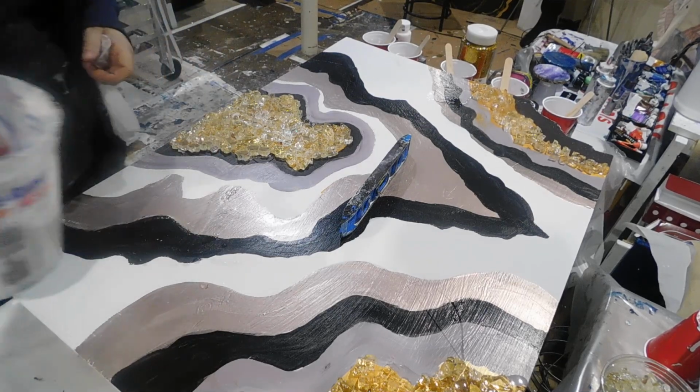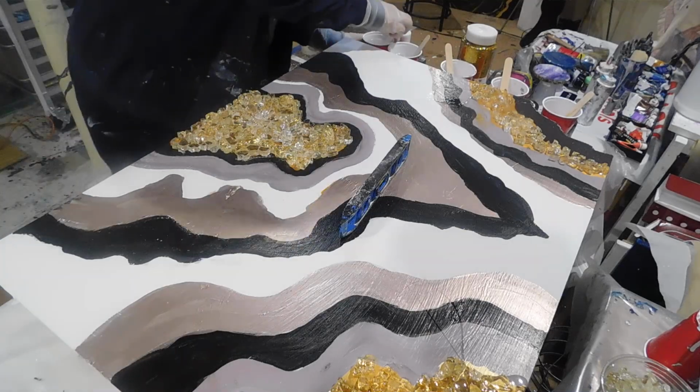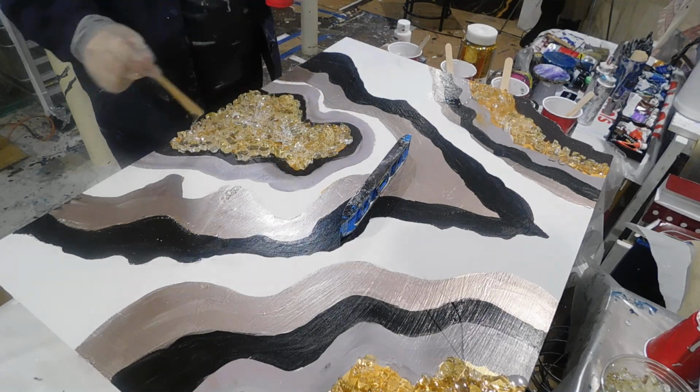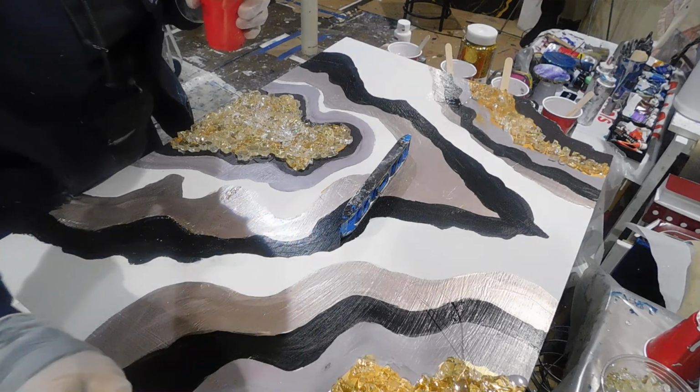The resin was a 1-to-1 ratio, so I'm using 34 ounces. Because it's supposed to be 30 ounces for this size canvas, which is 2 feet to 2.5 feet wood board. So I put a little extra, so that way I have extra. And I did put some of the resin on the diamonds so that they can stay put, so they don't move around. All these diamonds here.